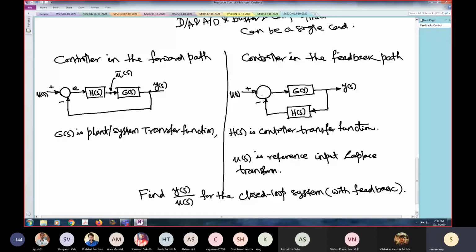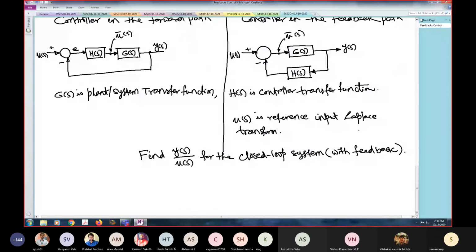So let me call this one U bar(s). So here G(s) is equal to Y(s) by U bar(s), which is the open loop transfer function.